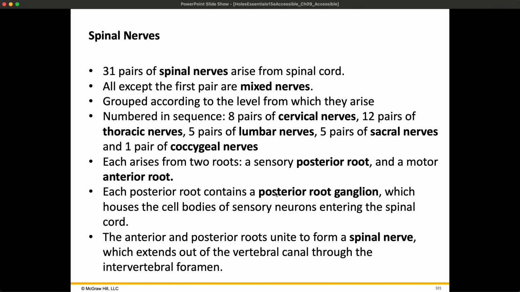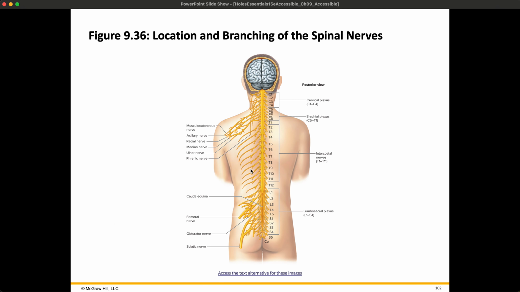So you have 2 roots coming off. You have your spinal cord that runs down your body, and then off of the spinal cord you have 2 roots. You have an anterior and a posterior root that fuse to form the spinal nerve carrying sensory and motor information. Sensory information comes in through the anterior root, and then motor information goes out through the posterior root. And then you have the ganglion, which is this line of cell bodies on the outside of the spinal cord.